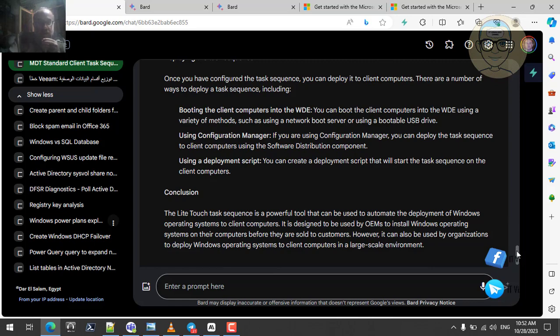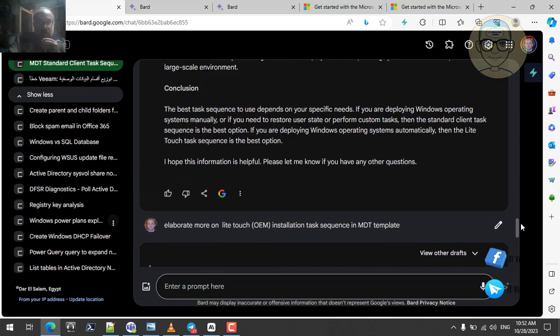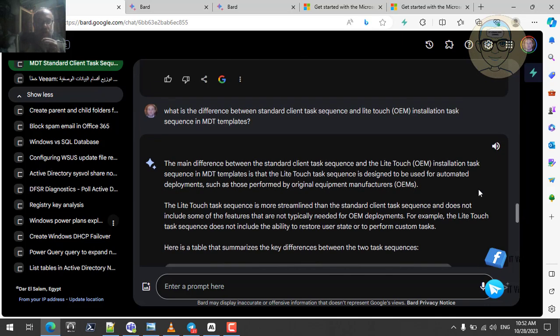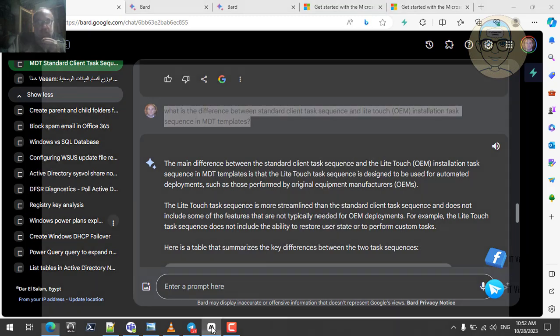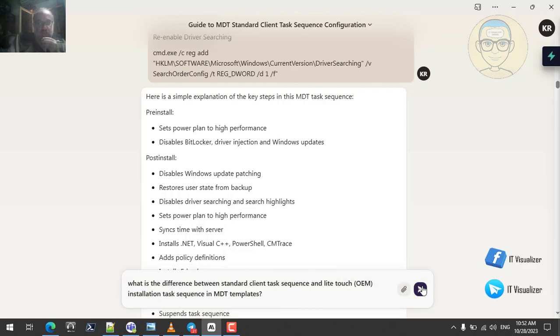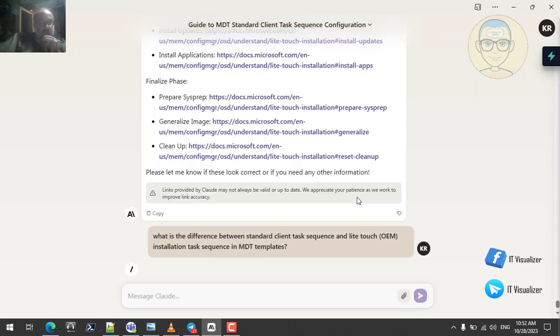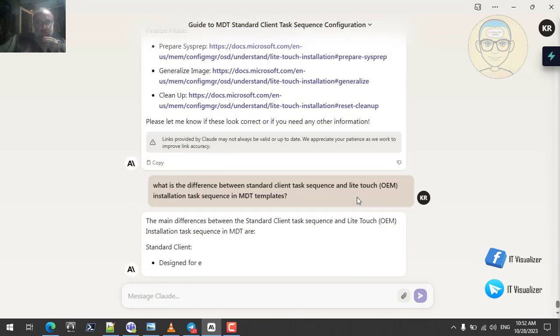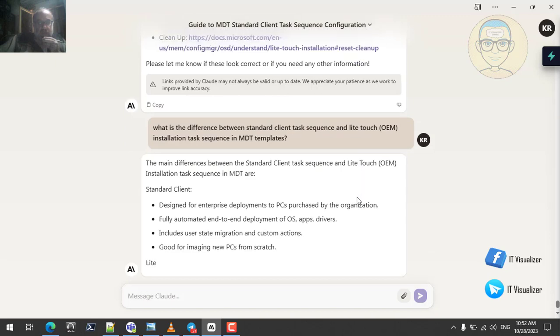I can ask again if we can take the same question and ask it to Claude AI. So we can do this, copy and go to Claude AI and ask it this question, and let's see what it will retrieve. And we can ask again Copilot, what was previously named Bing AI, so let's see what the answers will be, just to verify that the three are giving us the same answer.